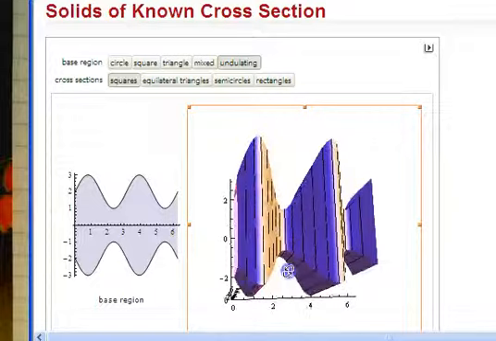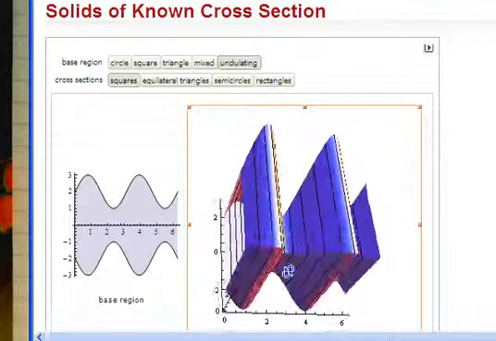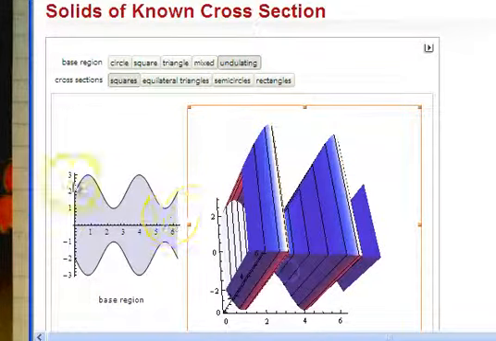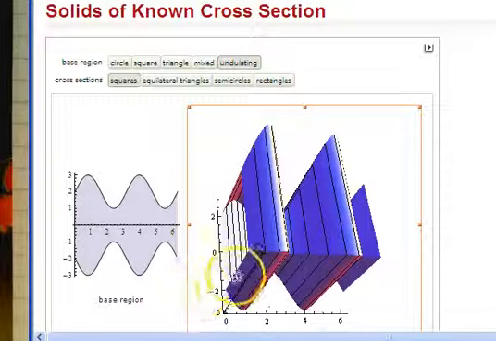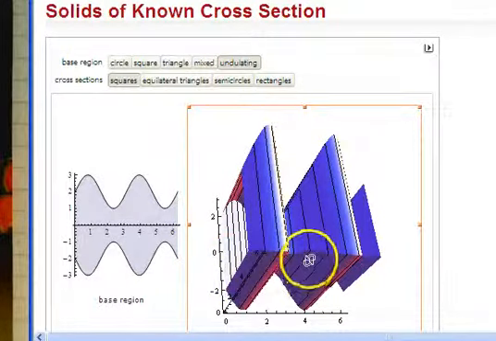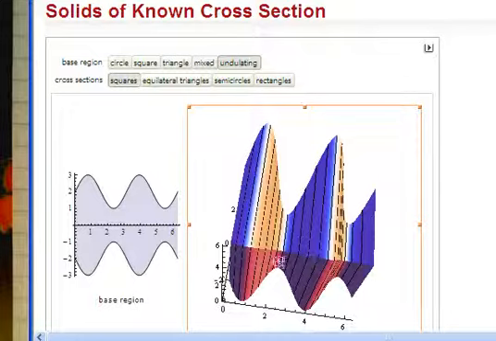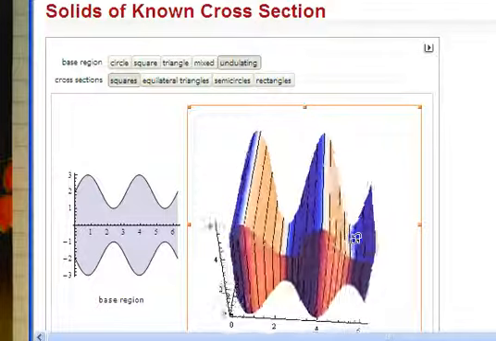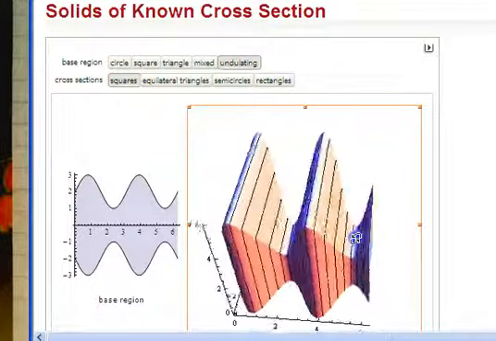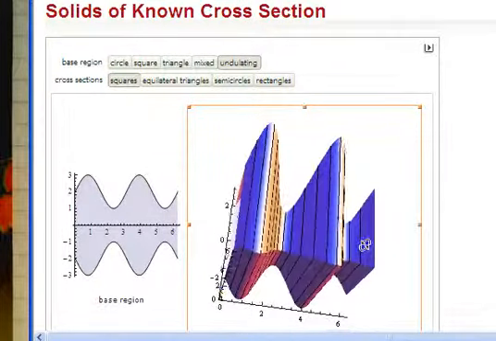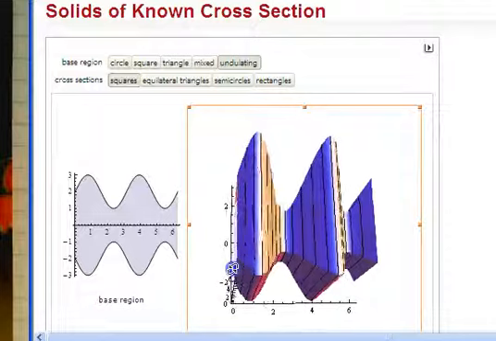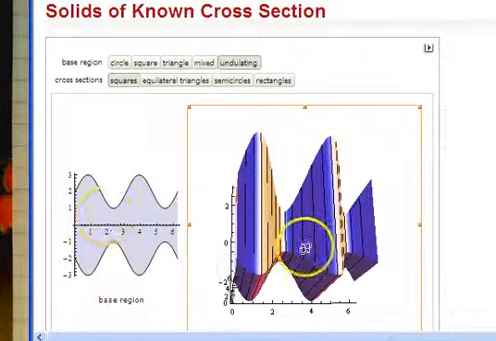If I grab it and twist it up, we can see it going up to form this square, and then at each point later on, we're seeing that same square based on this distance right here. So a whole bunch of little squares. I can keep rotating to get a sense of that shape. The idea is that these cross sections coming up out of the page are squares.